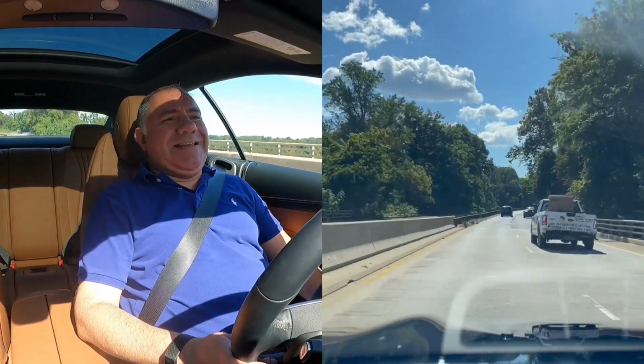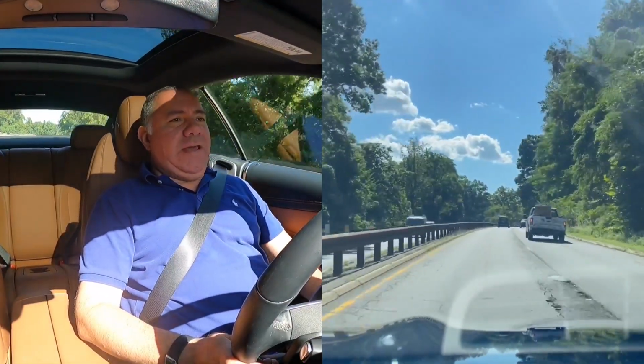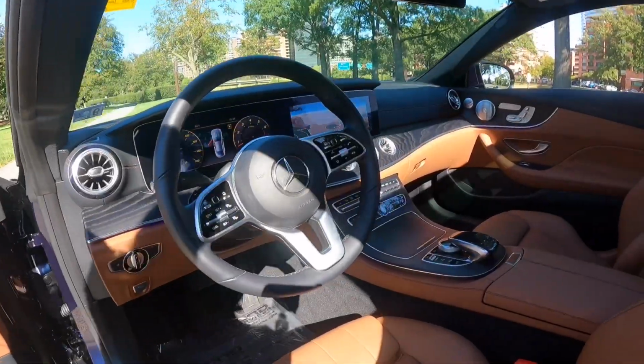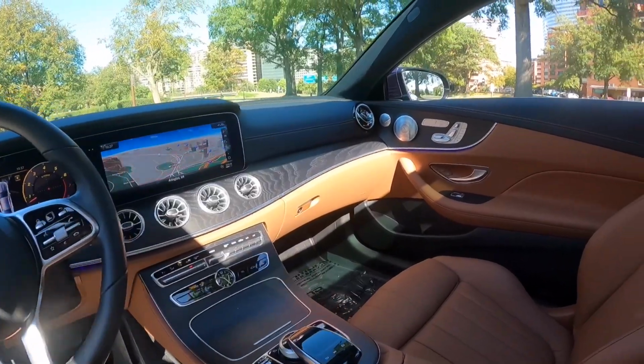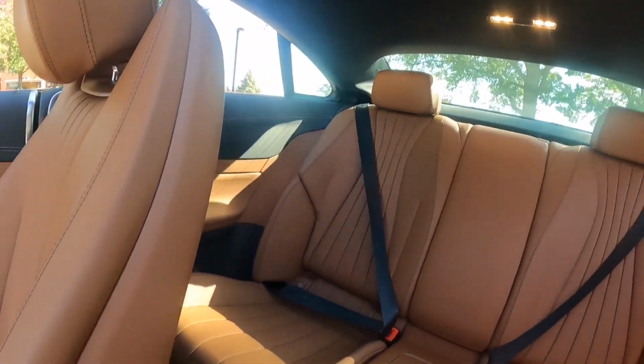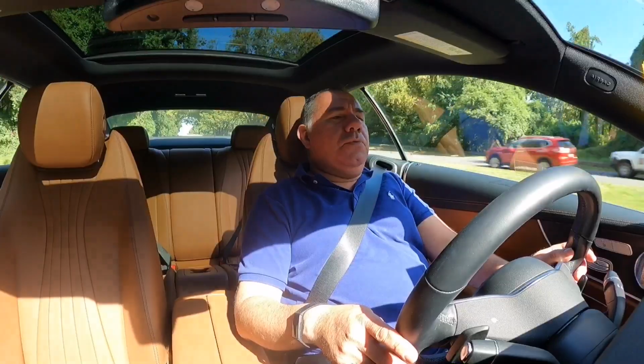And for a mid-size coupe, it's a really good size, and it has a lot of benefits. I thought you mentioned earlier, whoever owned this car had a car seat in the back. So you have the flexibility to be able to do that, carry friends. The trunk space is pretty good. You have plenty of room. You can also fold the seats down in the back, so it gives you extra room.